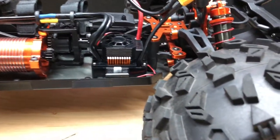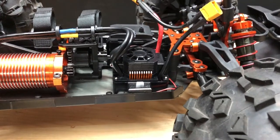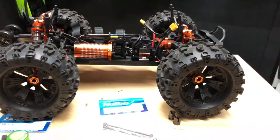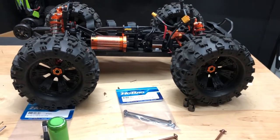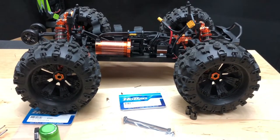This is the fix because it would have never worked just factory again — it would just do the same exact thing. Some other people commented saying they've had the same issue, so I think this is going to work. I will update you guys if this keeps happening. But for now, this is my fix and I think it might work — we'll see over time. I'll do a little time lapse of it so you guys can see all that too.